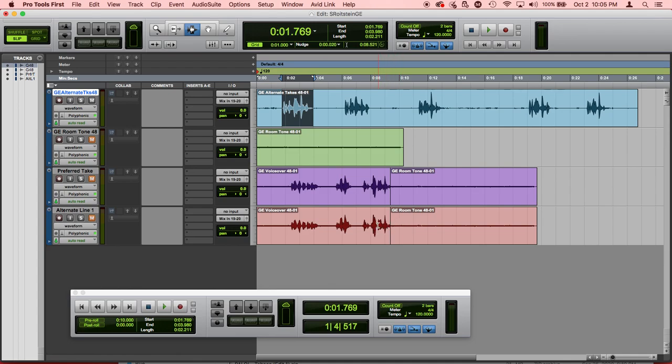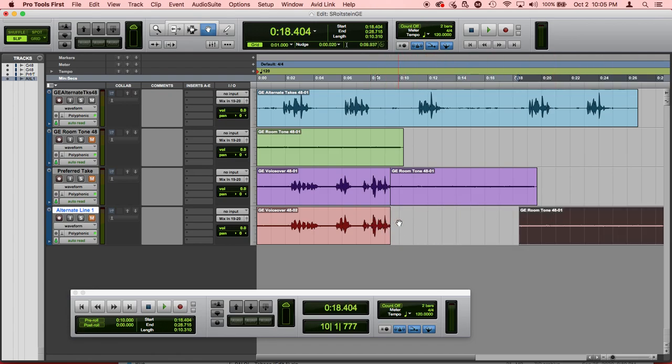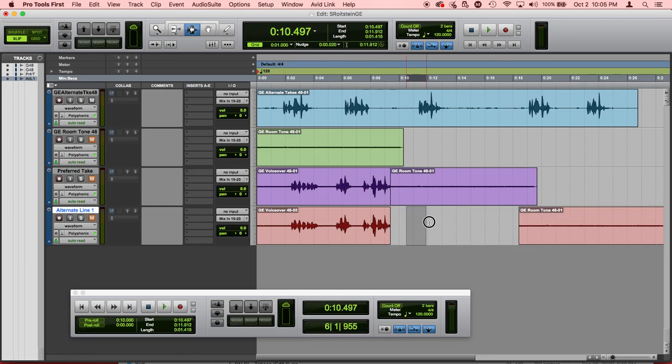And somewhere around here, I can move this room tone out of the way for now. And with the selector tool again, I'll select somewhere and paste it. So I'm not listening to anything anymore. I want to mute this alternate text track and unmute alternate line 1 and hear what I have here.